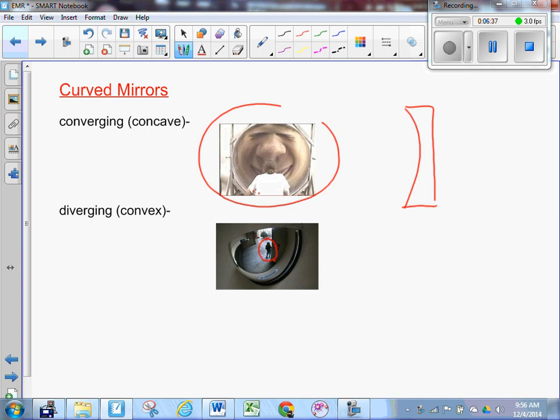Okay, the advantage of that when you got out of the hot tub at the pool in Okotoks is the lifeguard walking by doesn't necessarily have to be able to physically see the entire hot tub. He or she can look up at this mirror and see the entire hot tub in the convex mirror. The advantage at the corner store would have been, again, the guy behind the counter is able to look up at the corner where the convex mirror is and see the entire store, albeit smaller, but still the entire store. So you can see if anybody's trying to steal cigarettes or something like that. So two types of mirrors, convex and concave, but they're reversed when they're converging and when they're diverging. Right, Devin?